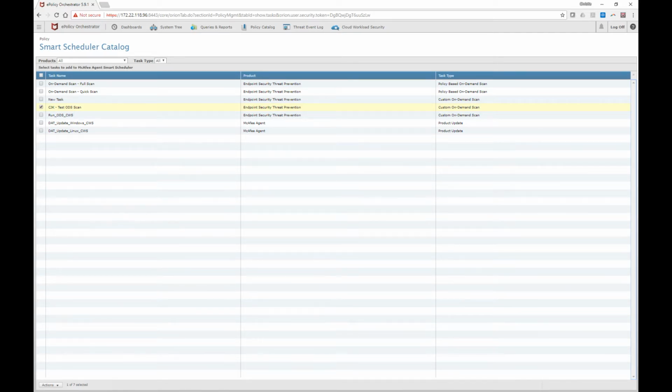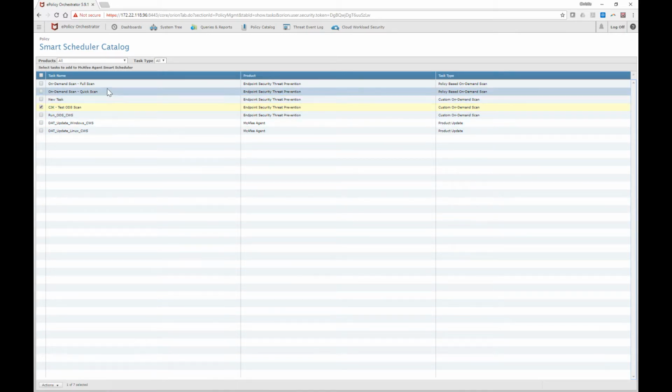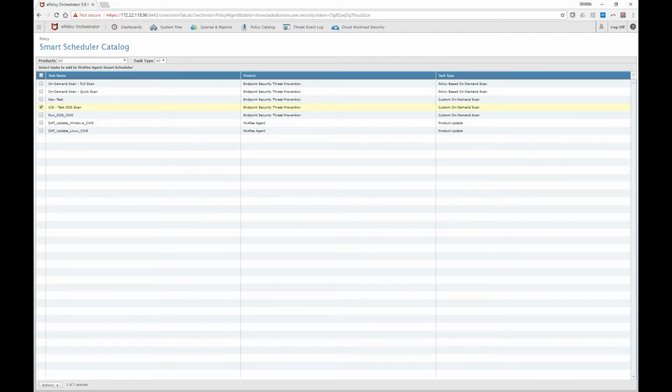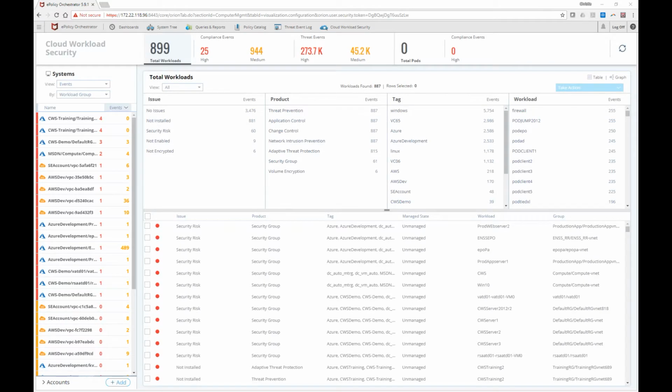Now, let's go look at the Cloud Workload Security. So we looked at the Smart Scheduler, we looked at what we need to check in, and we looked at the catalog. You're basically able to just add tasks to this. What is Cloud Workload Security, and what does it do for us? What's the role? So Cloud Workload Security sends critical information to the Smart Scheduler at every sync of the registered cloud account, which enables Smart Scheduler to make these intelligent decisions of what to spin up and what to spin down.